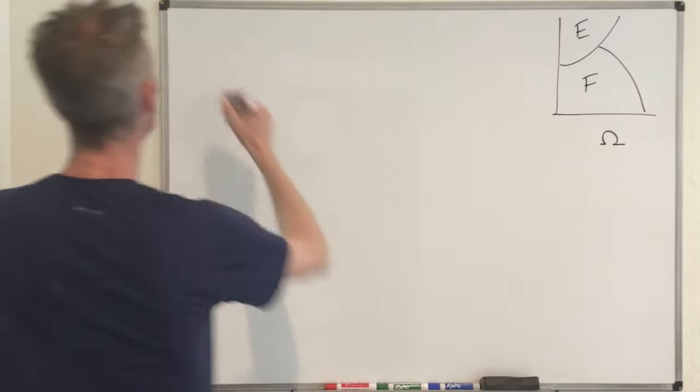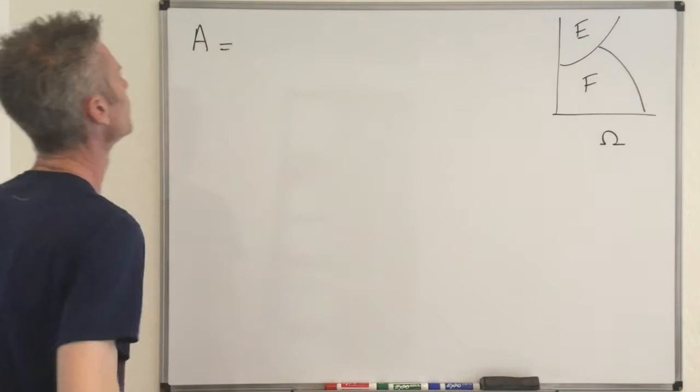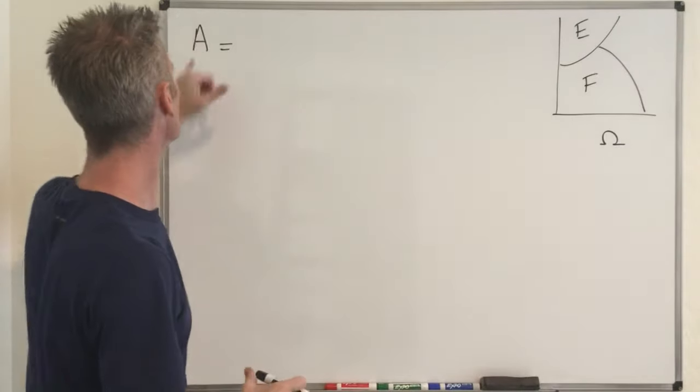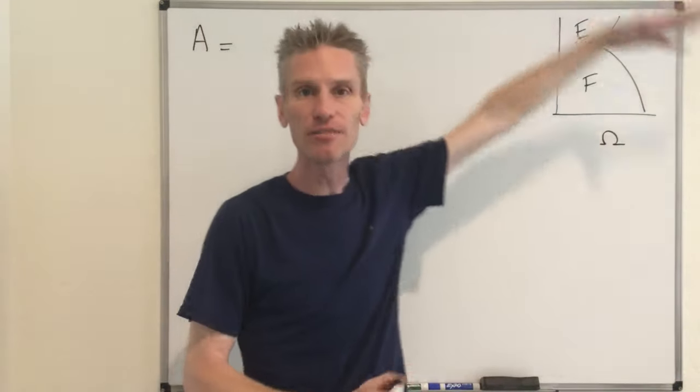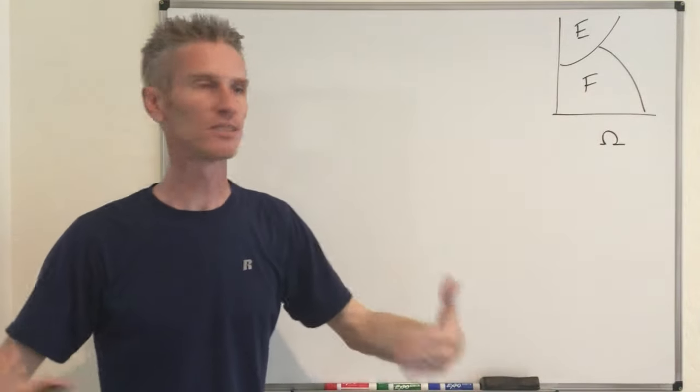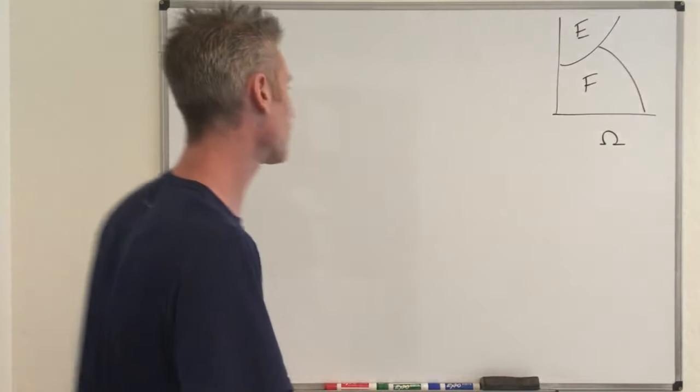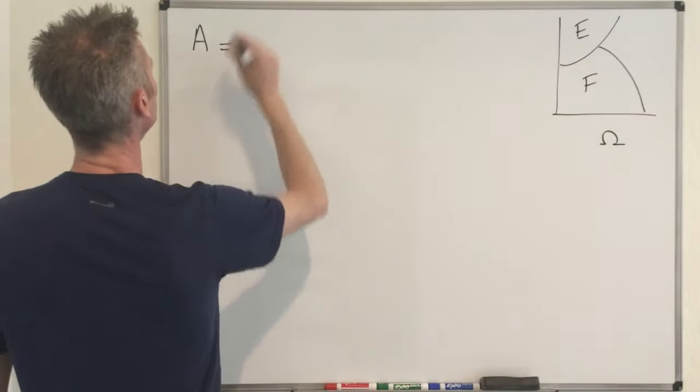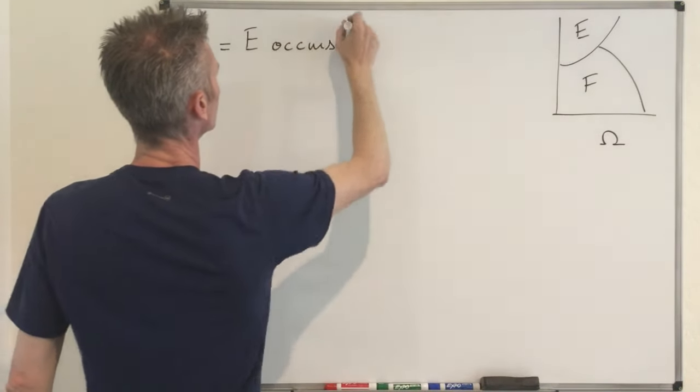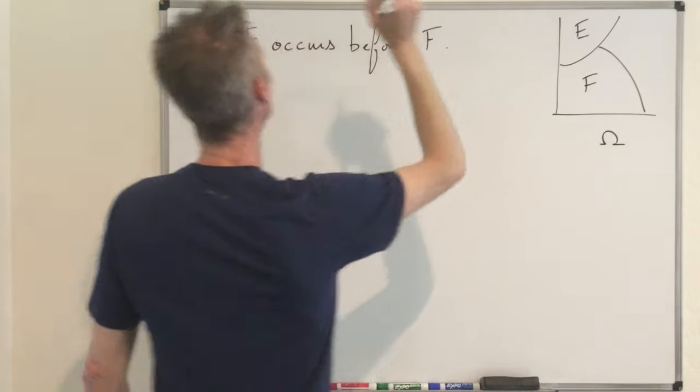And what you want to do is to repeat this experiment until one of the two occurs. And the goal is to compute the probability that E occurs before F. So the event of interest is not an event that is a subset of this Omega. That's going to be a subset of another Omega, another sample space corresponding to a bigger experiment that consists in reproducing this experiment until E or F occurs. So A is going to be the event that E occurs before F.